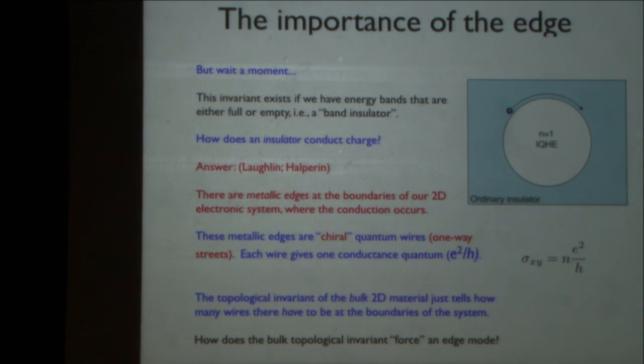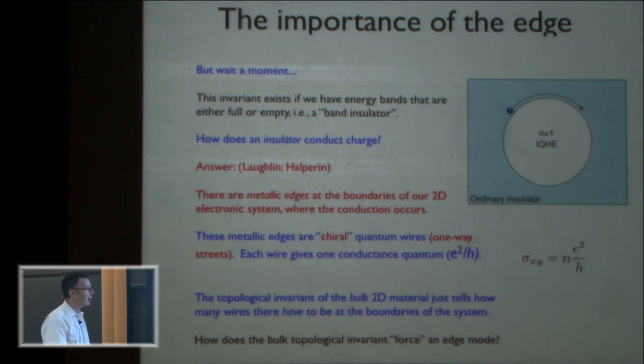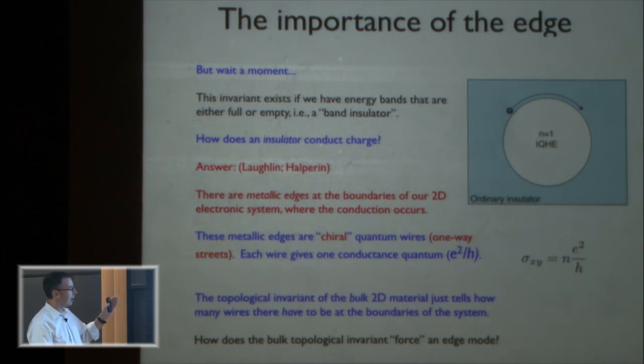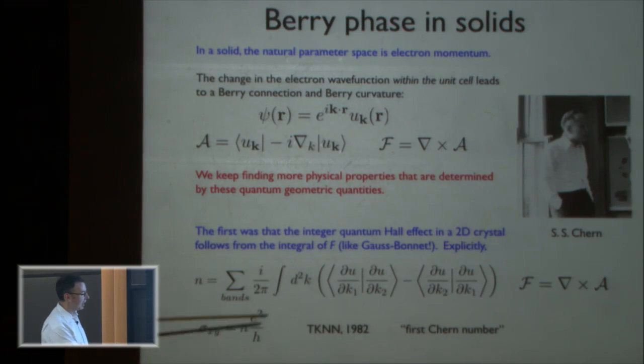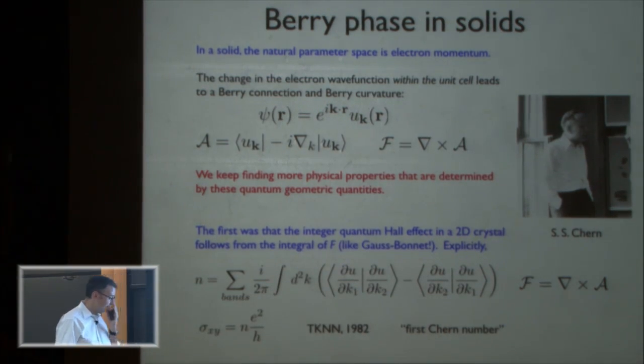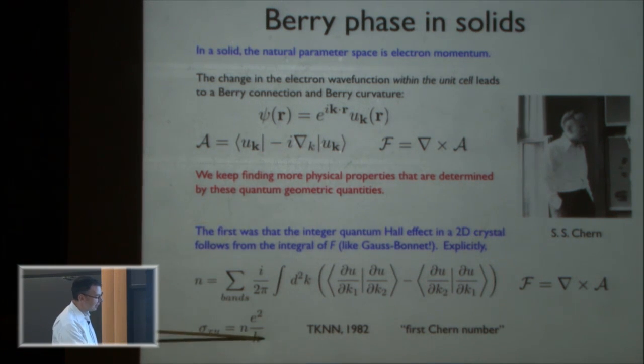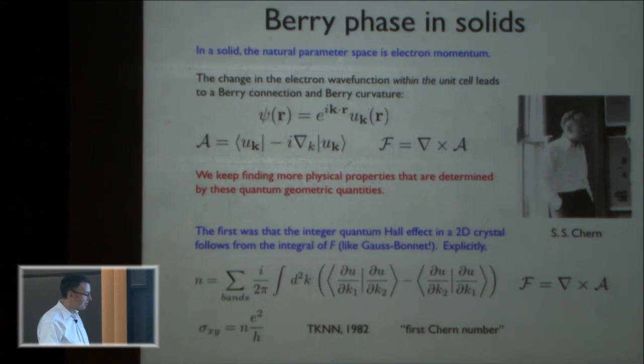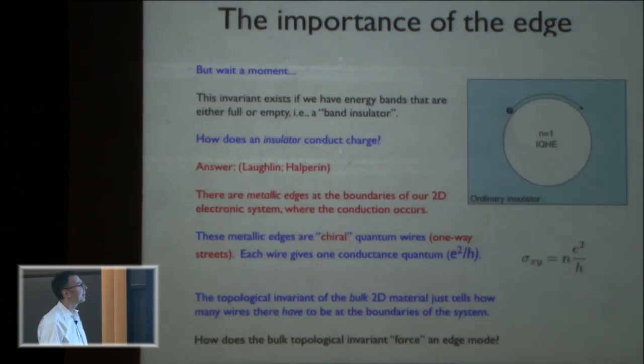As far as physical consequences, another interesting thing is what this topological invariant of the bulk means, and how you connect it to actual observables. This is important for how some of the new materials were discovered. What I said before was that an insulator is something where bands are completely filled or completely empty. Completely filled or completely empty is a requirement for this to be an integer. But if it's an insulator, here I'm saying it's conducting charge. So what's conducting charge if it's an insulator? That sounds like a contradiction.